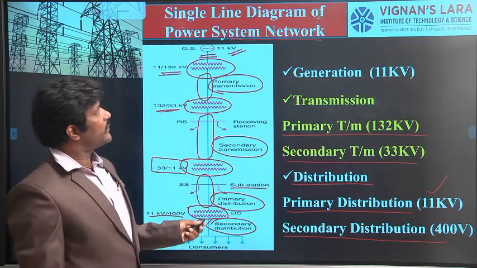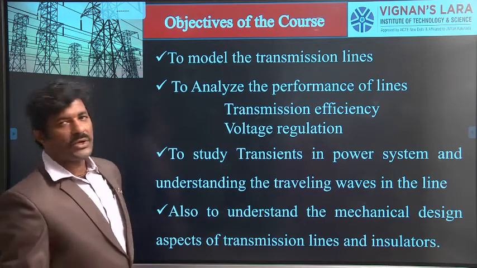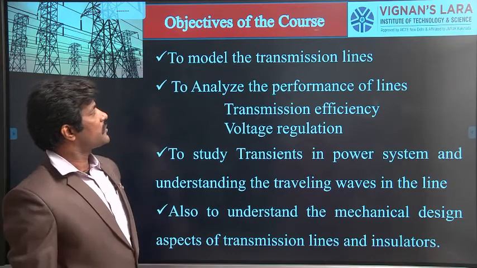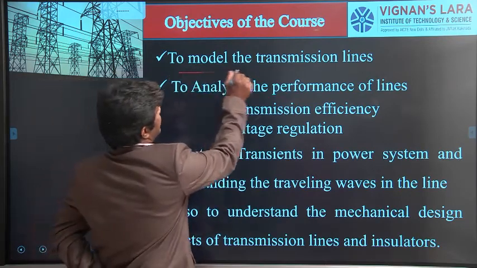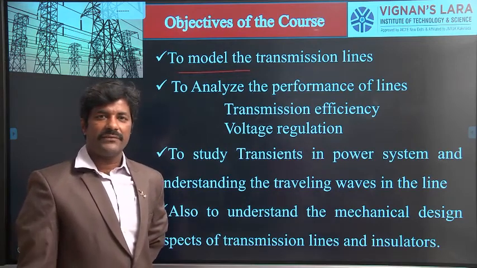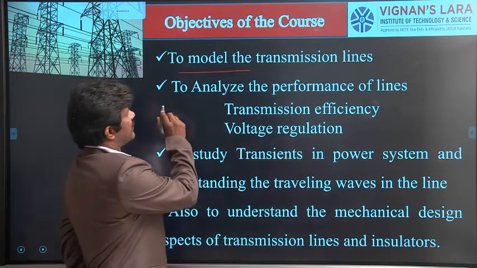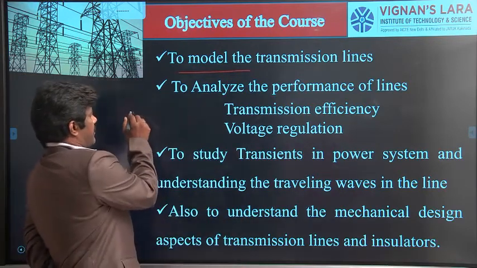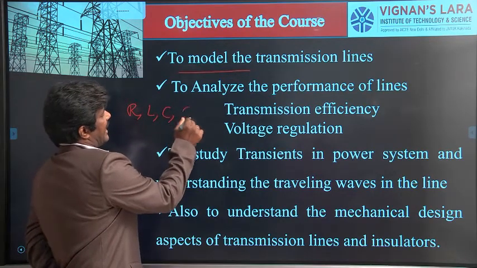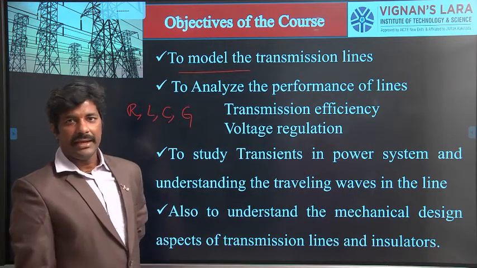After getting an overview of this electrical power system network, let us see what is the exact objective of this Power Systems 2 course. So the objective of the Power Systems course is, first, to transmit the electrical power, we have to model the transmission line mathematically. The mathematical model of the transmission line includes modeling the transmission line in terms of basic primary passive elements called resistor, inductor, capacitor, and shunt conductance. Using these 4 elements, we will model the transmission line.